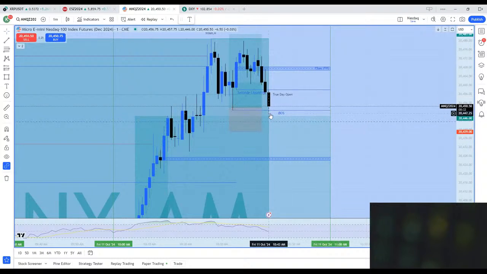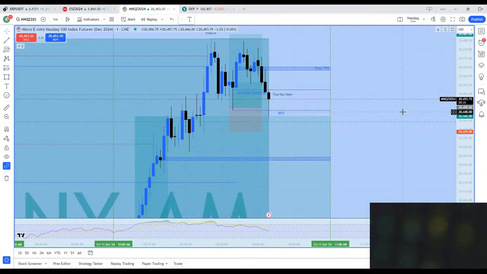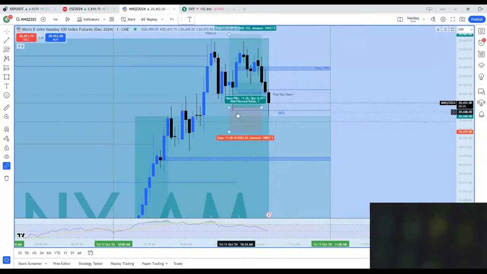If it just leaves a wick, then that means this was just a liquidity grab and it can turn around and run up from there. So that's why I said I want to see it push down hard and leave a strong candle like this past it. So this candle or the next candle would have to push strong past it for this to be considered a break of structure. If not, then it was just a liquidity grab.